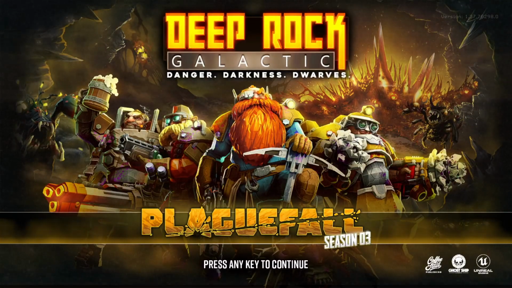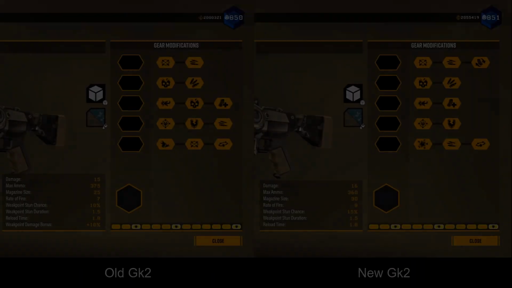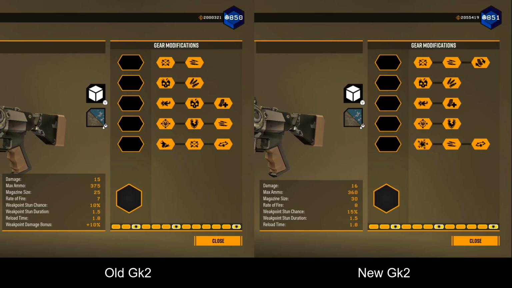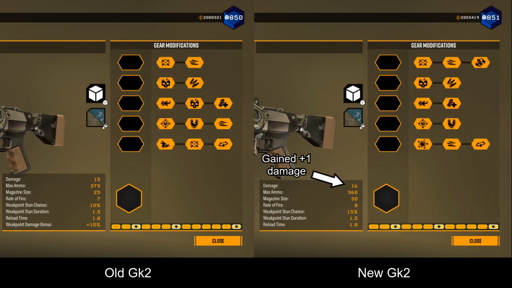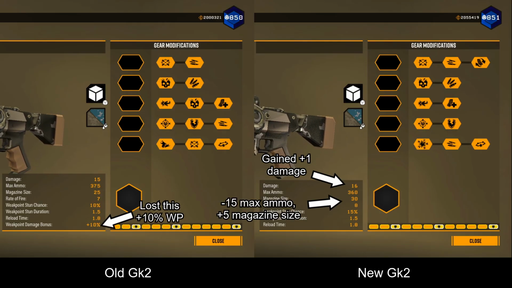For now, I'm looking at the changes to old stuff, because that's just how my brain works. Starting with probably the most extensive changes, the changes to the GK2. The GK2 gained 1 base damage, but also lost the 10% weak point bonus. Base ammo is now 360 and base magazine size 30.